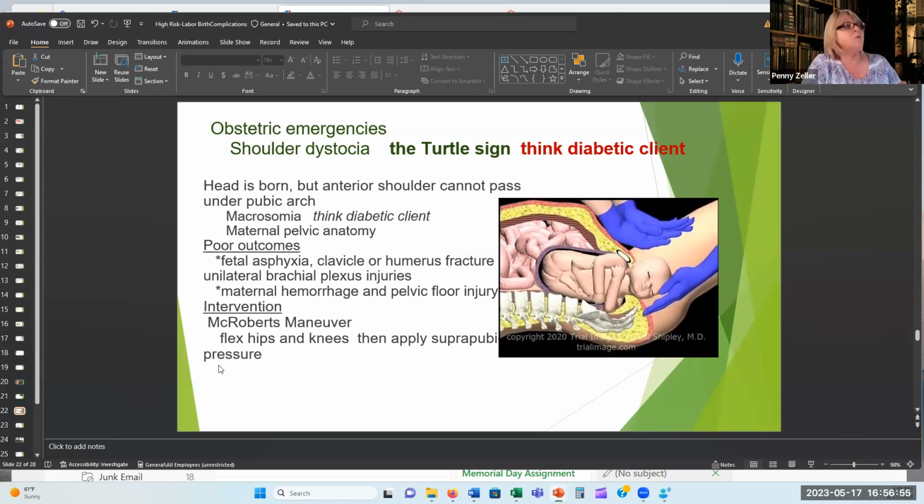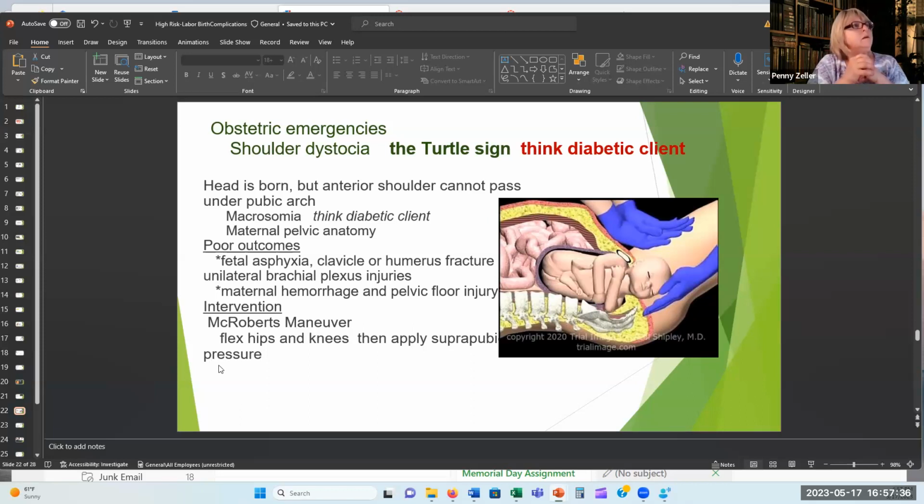So fetal asphyxia, of course, and fracture of the clavicles. So the clavicles are here, right? And if your shoulders are broad and you're pushing and you're trying to get that baby born, and the baby's on the side at that point, getting ready to rotate externally, I'm sorry, and if you're applying pressure on that anterior shoulder, it pushes those shoulders together, and the clavicle on that side could be broken. So a clavicle fracture is very common with shoulder dystocia. Also, it could be a humeral fracture, that bone in the arm.